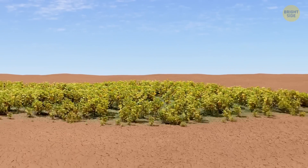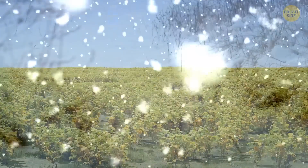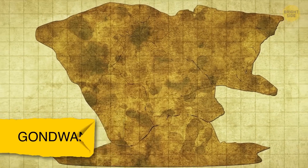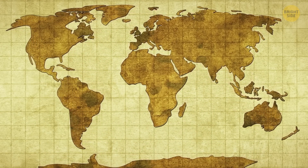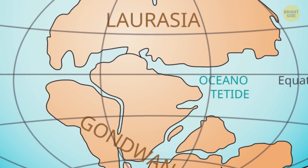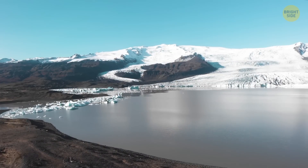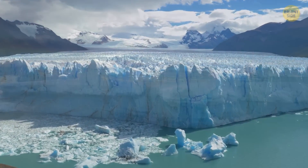Around this time, the first simple plants also began to grow on land, but a surprise ice age interrupted their plans. Most of the world's land came together to make a huge supercontinent called Gondwana, which included what is now Africa, South America, Antarctica, and Australia. Another supercontinent, called Laurentia, included what would become North America. Gondwana drifted south until it settled at the South Pole, and huge glaciers started forming over what is now Africa. This led to a 20-million-year ice age.